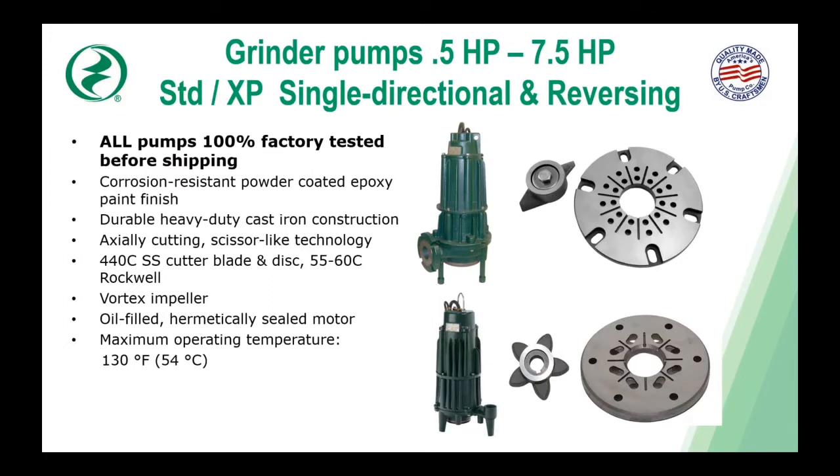I can't emphasize enough about Zoller quality. All pumps are 100% factory tested before shipping. What this means is each pump, before it leaves the facility, is submerged in water and tested for its published performance before shipping.